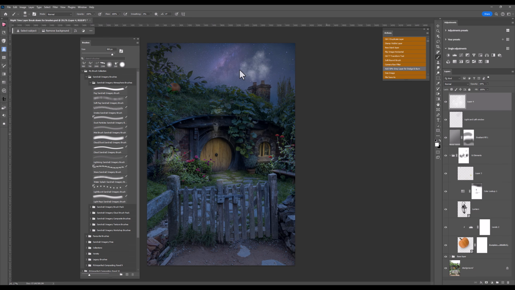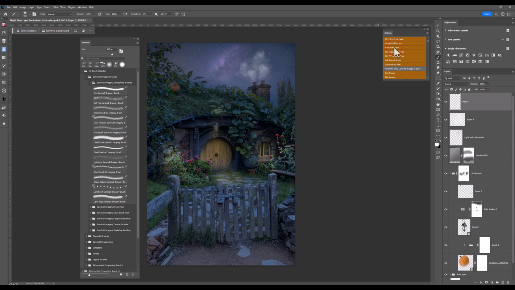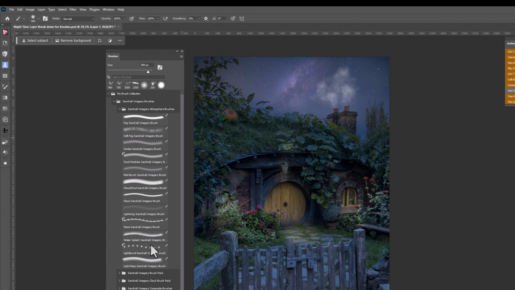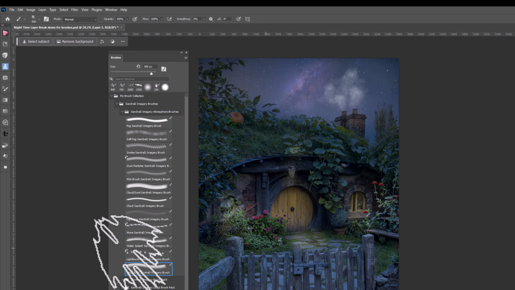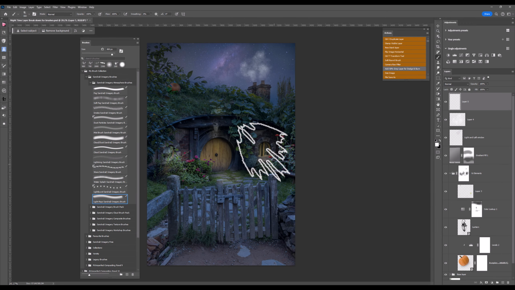Now I'm going to zoom up and have a look and think, what else can I do? And what I'm going to do is add some light coming out of that window. Again, I'll go to the Actions panel, I'll get New Blank Layer, and I'm now going to look for a light brush. And so I've got all sorts of brushes in my collections and my own personal stash. But under the Atmosphere, I'm going to come to Light Rays. And now as I move that brush across, you can see it's a different shape in the shape of light rays. And I'm going to get that to come outside the window.